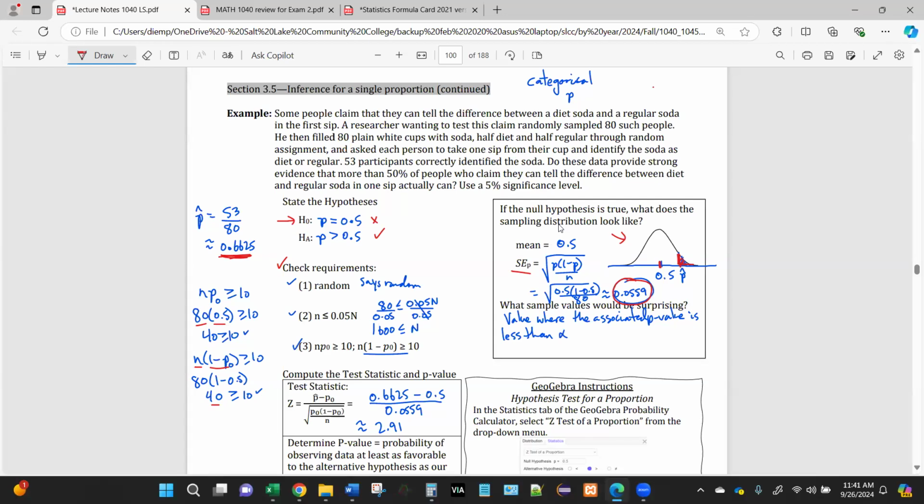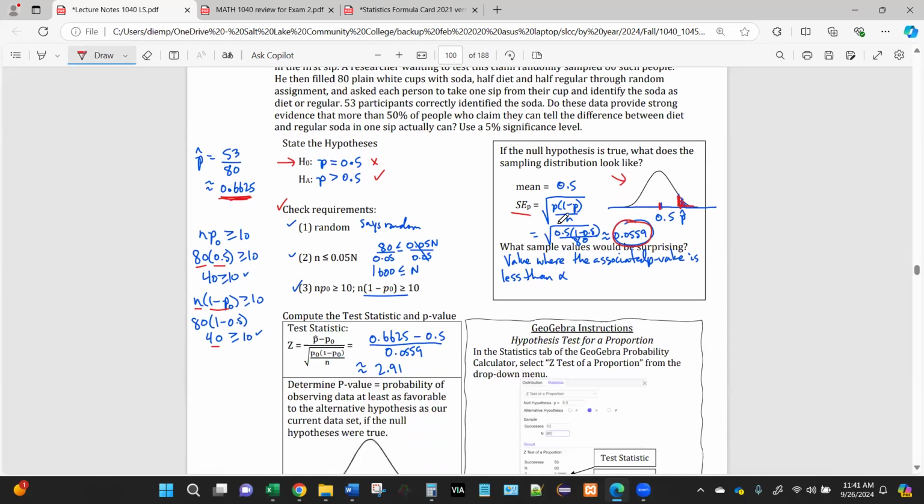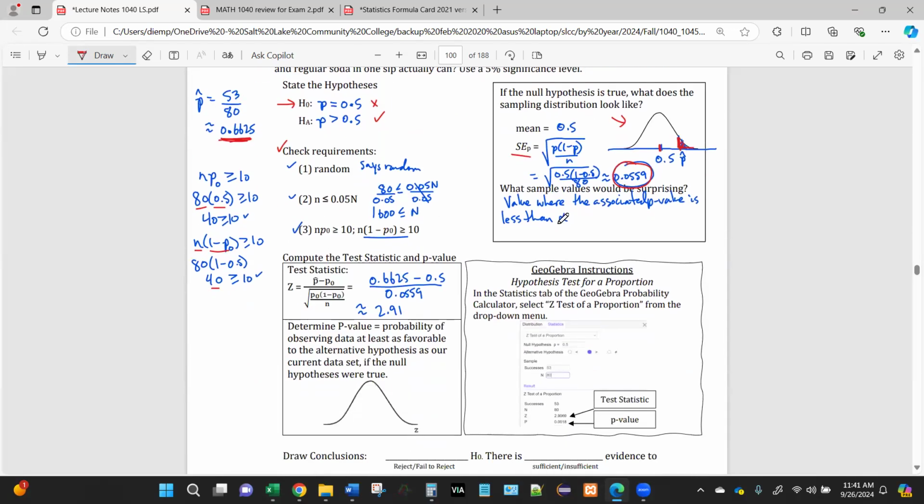So it's very much like in chapter 2 when we put the boundary in and we counted those dots. It's the same exact idea, but now instead of dots, we have this normal distribution. Okay, so to get that value in the normal distribution, we're going to calculate our test statistic, and it's a z-score. Okay, so we have a p hat of 66%.